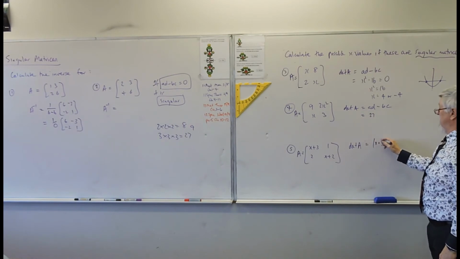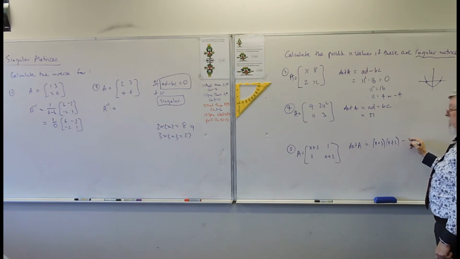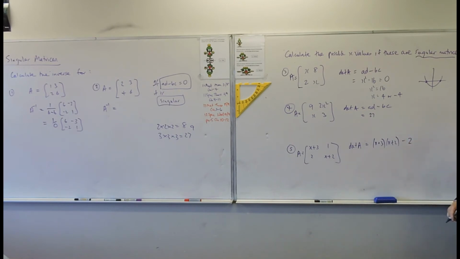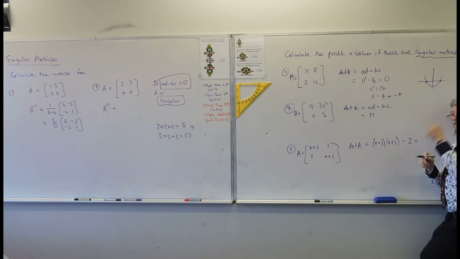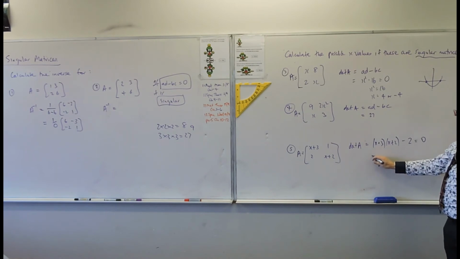x plus 3 times x plus 2, minus 2 times 1, is 2. Yeah? And to be singular, in other words, no solution, we're getting to it. Here's the super part. We're getting a solution of what will be not a solution. The singular has no solution, but we're finding out the values of not a solution. So what have I got, Josh?